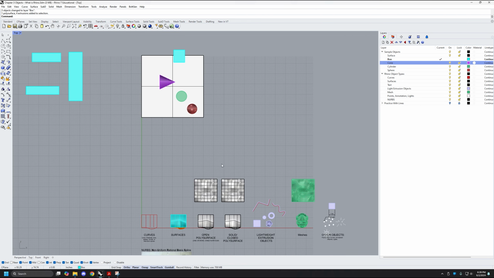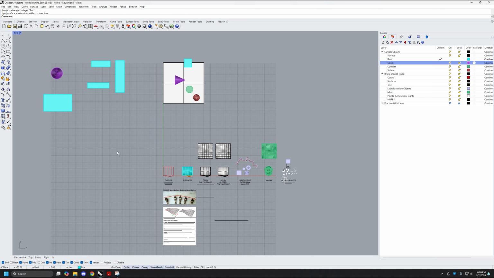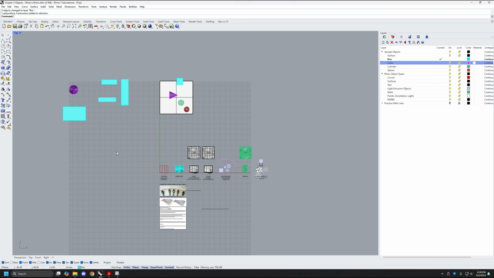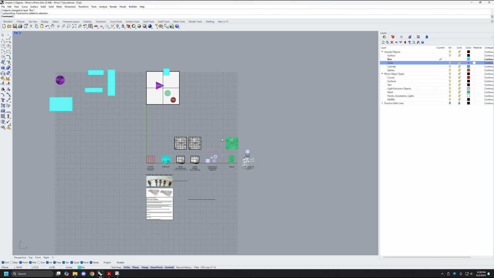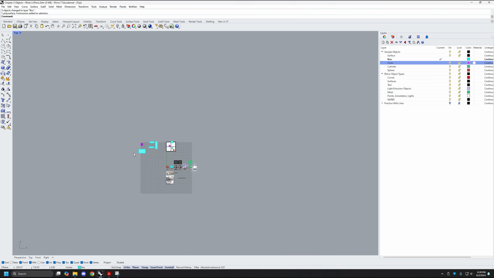Now, right off the bat, I think this is a great time to talk about construction planes. So this grid that we've been seeing earlier, this is a construction plane, and that's essentially a flat 2D plane that extends infinitely. The grid just sort of shows you where you are in that, but it goes on forever.